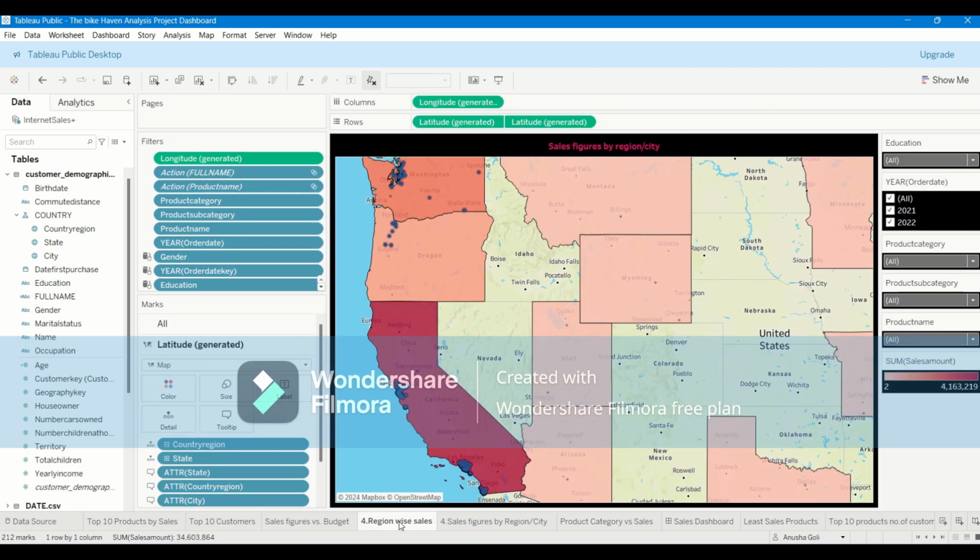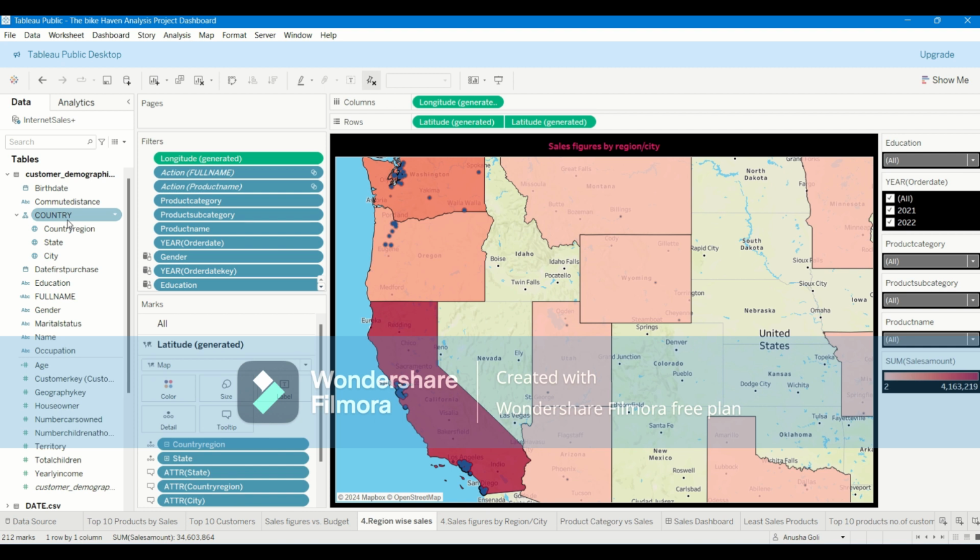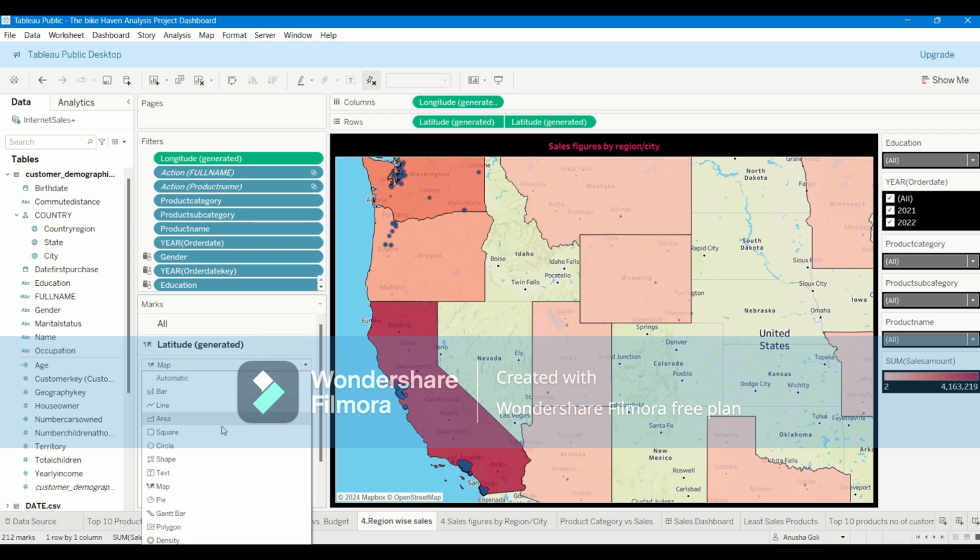In the map chart, we can analyze the regional sales trends, which show state-wise and even city-wise data. I have dragged the country to the map and selected in the marks card from automatic to the map, so that it has given me a map view.